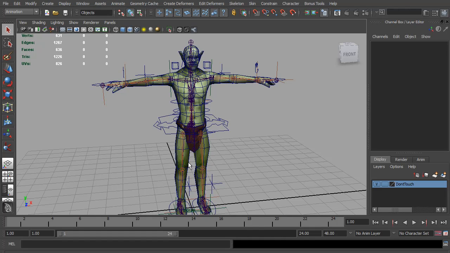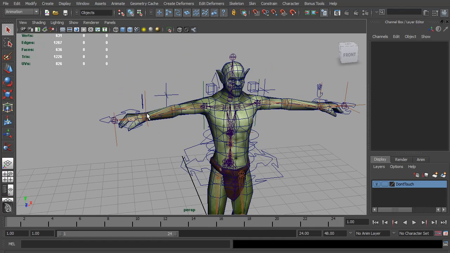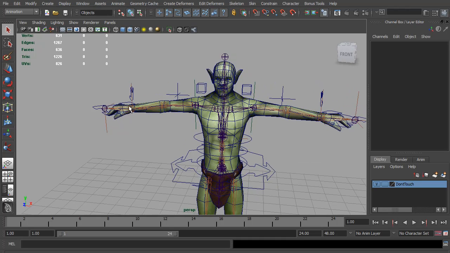Hello, this is the seventh video in my game rigging tutorial series, and hopefully in this one we're going to finish up this character and get all the controls and everything working. Since the last video I've added the controls to the right arm following the exact same setup as the left arm, although it does have one exception.